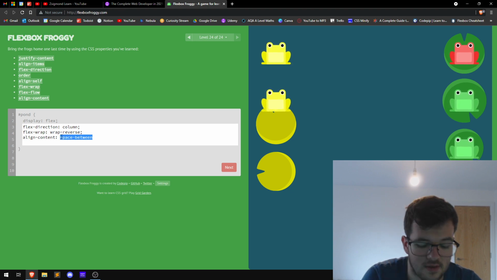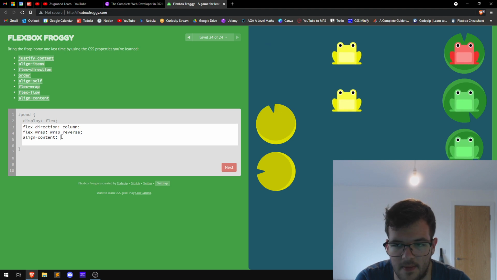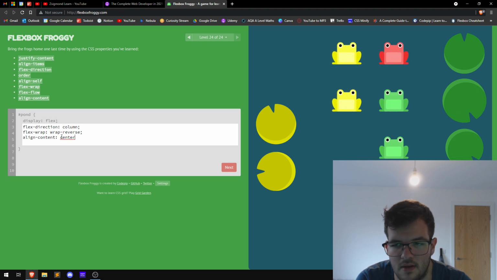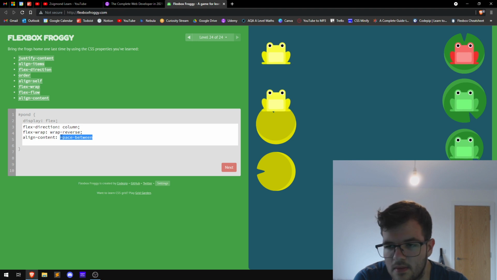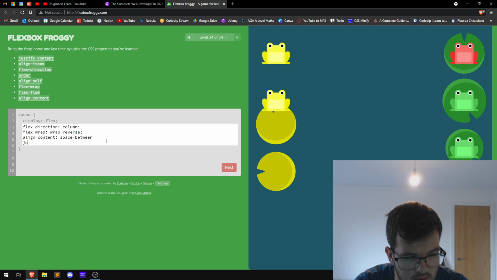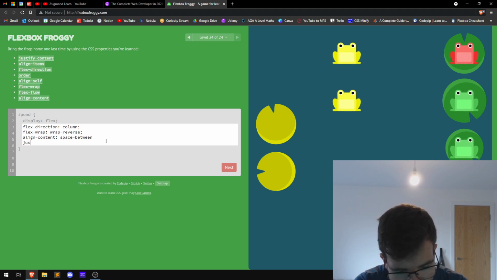Is that not the center? No. So that is space between and flex. Just justify. I don't know, because I've switched it out so many times. Fine.